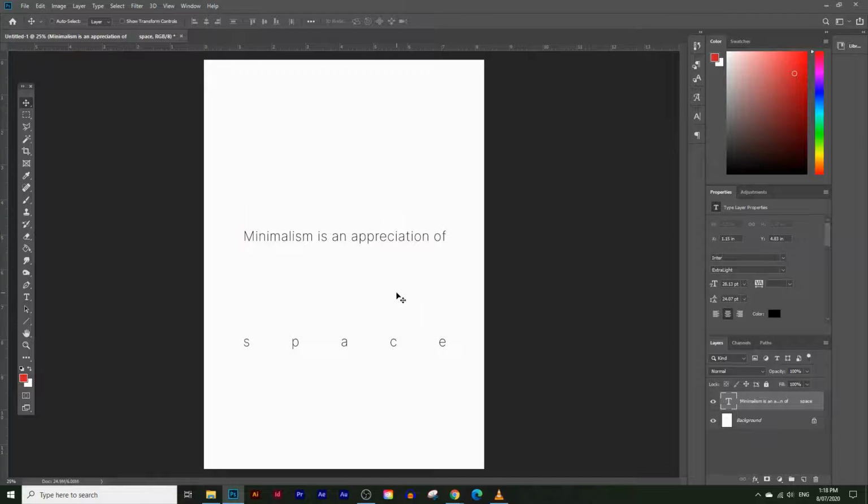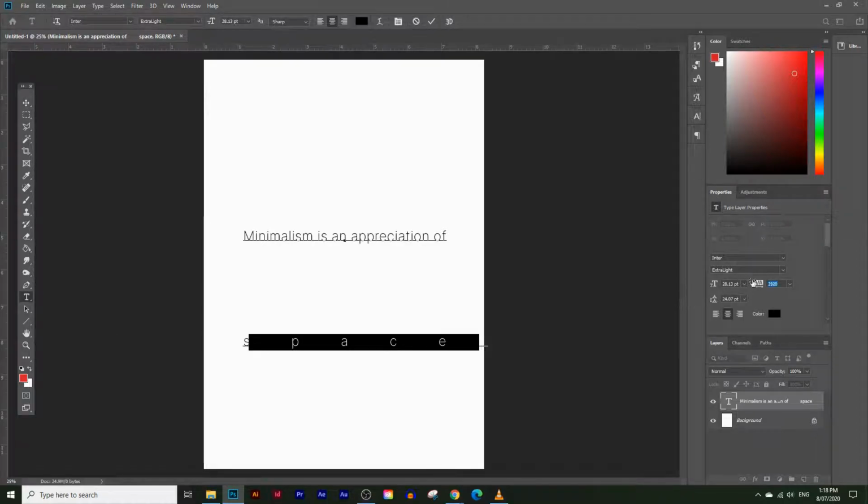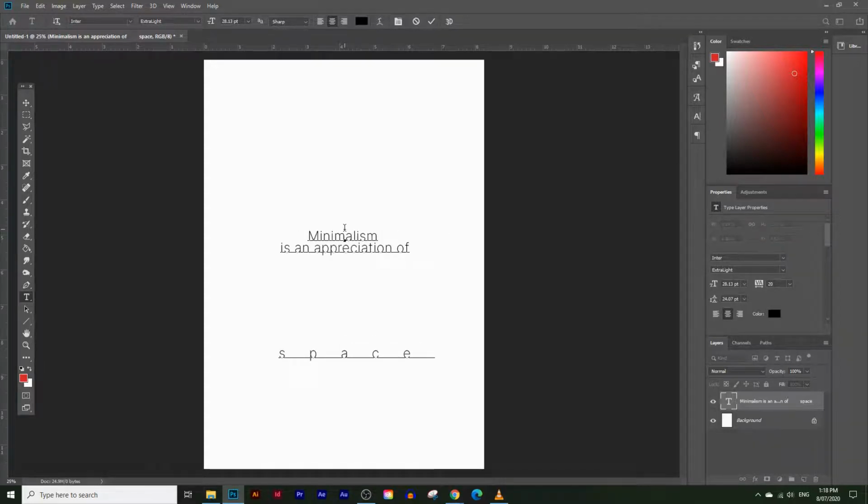So now that's a quote that is visualized, but you still have to make it easier to read. So I think this is a bit too far apart. So what I could do here is just push this back together, maybe just to the point where it's actually readable. And what I could do here is just put this on another line, maybe about here, and just make the word minimalism a little bit bigger, maybe about this size, and just align all of these together with the word space at the bottom. So I can make this just about this size here.